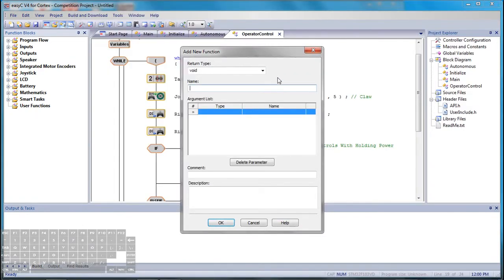Name here, we're going to name our function lift, and arguments are like variables that you can send to the program, and they'll become local variables inside the program. We're not sending any arguments to this particular one, but in advanced programming you use a lot of arguments.